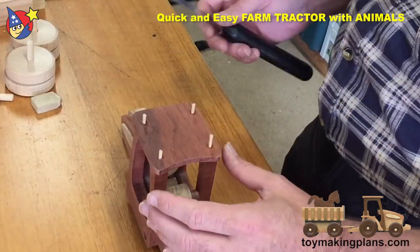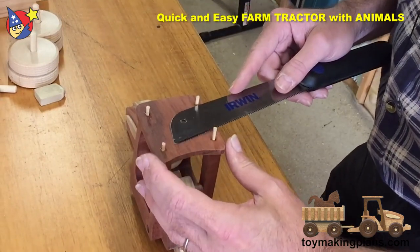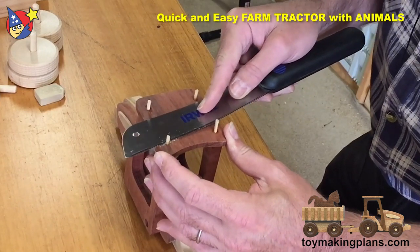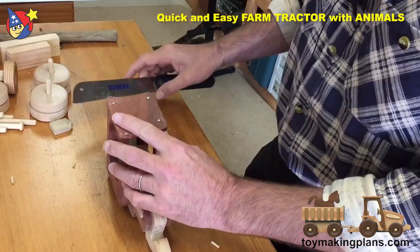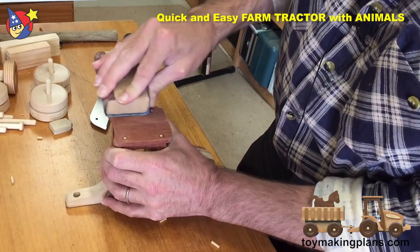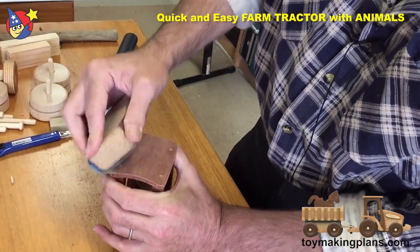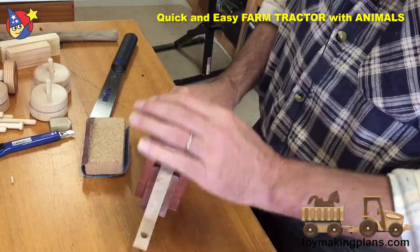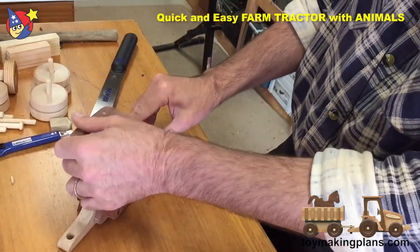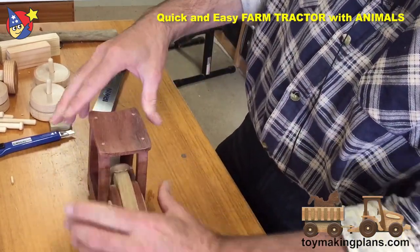Okay, so now time to cut the dowels off, or the skewers off. I'll just cut these with the flat saw. Okay. Sand them off. There we go. All nice and flat, and now that roof piece is a lot more secure.